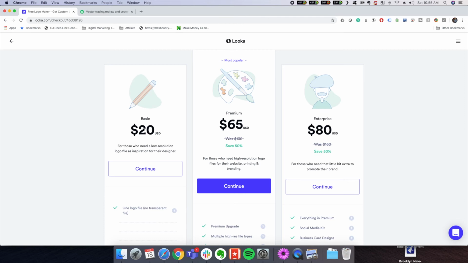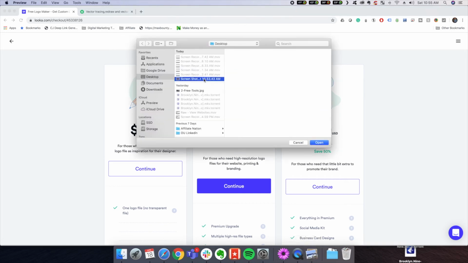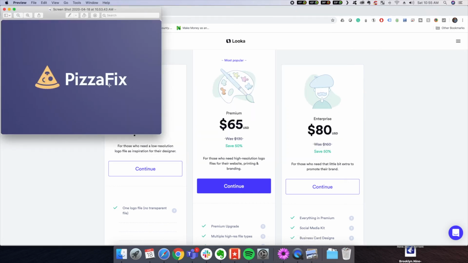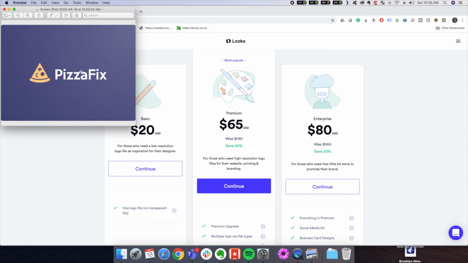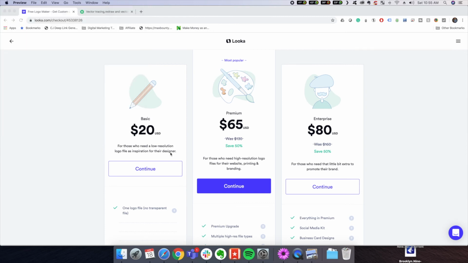But here's the drawback. This is only going to be just like the screenshot. Like the screenshot we just took, this is not a vector logo. That means you can't edit it. When I make it bigger, it distorts, as you can see, right? So this is a very low resolution logo. Maybe it'll work in some small places, maybe, to get started. And even this one, right? This will just output a low resolution version.